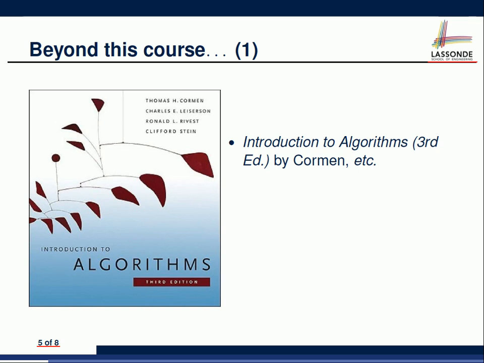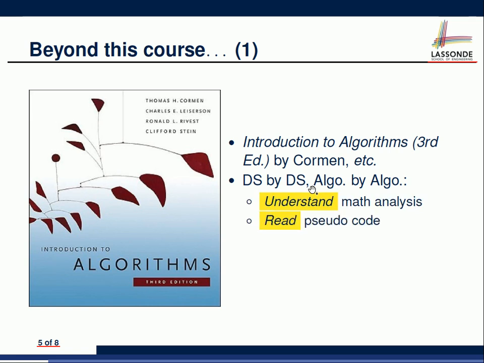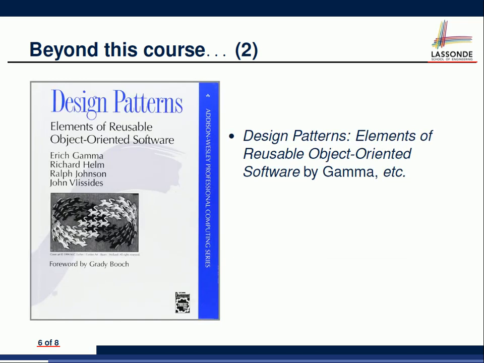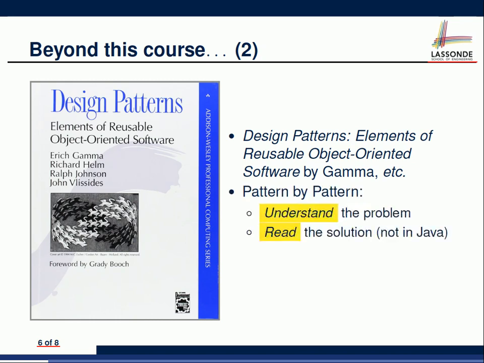What I would suggest you do is study, for example, the algorithm book, data structure by data structure, algorithm by algorithm, and try to see if you can translate the algorithm, which is pseudocode in their book, into Java. And then write some JUnit tests to test your code. I think that'll be a very valuable exercise for you. Maybe even prepare for an interview later. The other book is about design patterns. This one will be used in 3311 later, but you can check it out from the library. They talk about different object-oriented patterns, which we also talk about in this course, but it's more advanced. You can also do some investment on this. It's up to you. So that would be my suggestions.